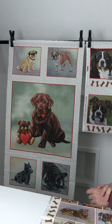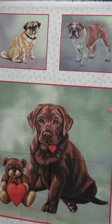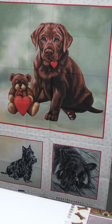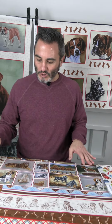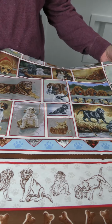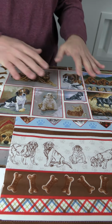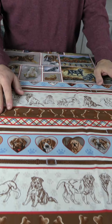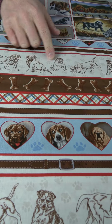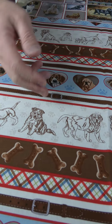And then here you have a 24-inch panel, which is nice because if this is your dog, you could cut him out or leave it as is or use this piece only, but very functional. Lots of nice ways to do this, especially if one of these is your dog. So moving on, we have these offset blocks or squares, rectangles, whatever you want to call them, with all different dog motifs inside. Again, you could use it as the entire piece, or you could cut out the dogs that you want. And then we move on to a stripe, which has the silhouettes of the dogs, or the sketches on the paw prints, and then the dog bones, a nice plaid, the hearts with the dog faces, a little belt, and then it keeps repeating.